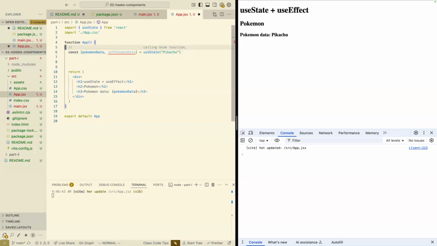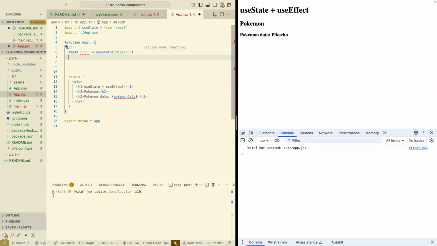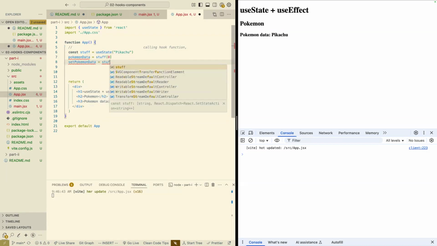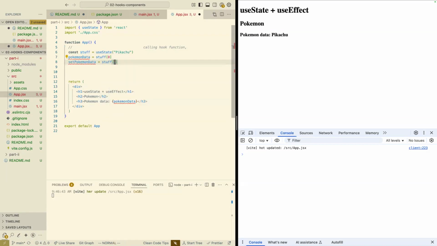This function returns an array, right? It actually returns an array of stuff. We'll talk about why it returns an array like this in a minute.